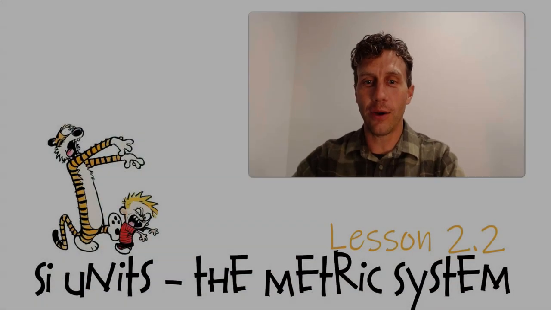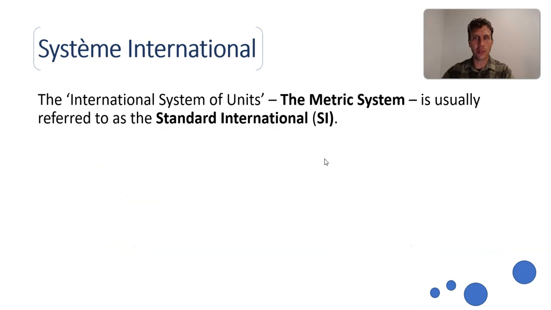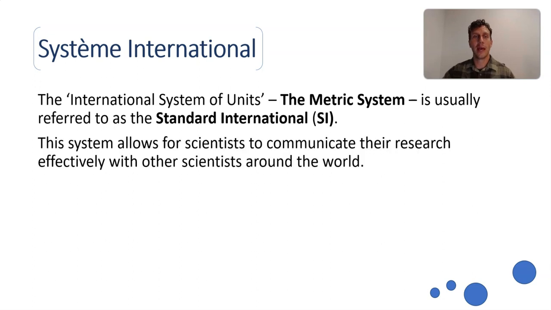Hello class, welcome to lesson 2.2 where we deal with the metric system and le système international d'unités, where we're going to learn how to take measurements and deal with them mathematically in a way that makes sense. So, the International System of Units, we call it the metric system here, is usually referred to as SI. So I will be talking about SI units.